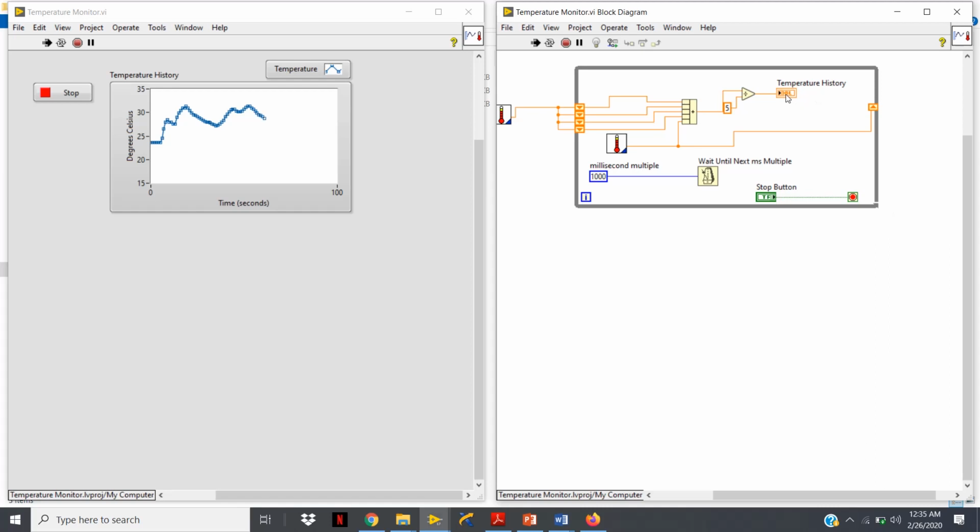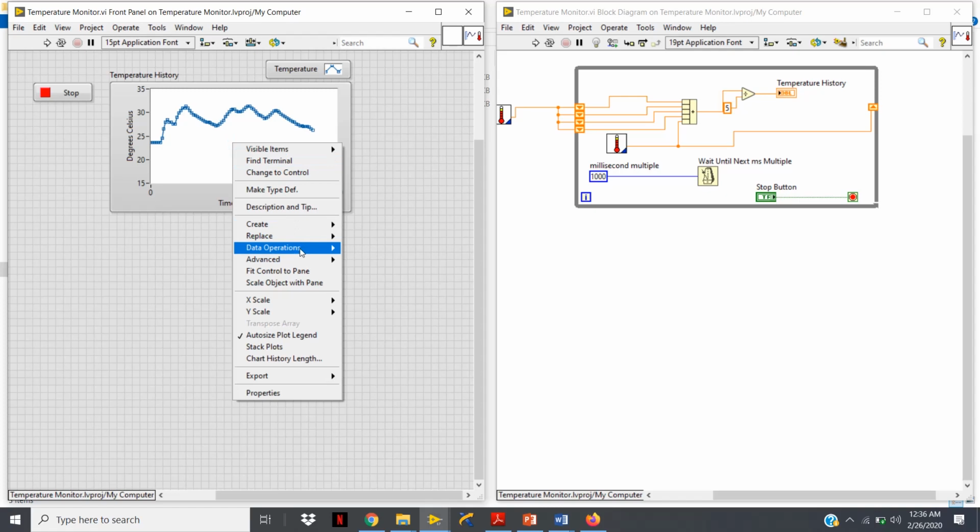The current measurement plus the previous 4. The VI displays the average on the waveform chart, temperature history. This is the waveform chart. Notice that the VI initializes the shift registers with a temperature measurement. So you see, this is the result you get on the scope. It takes an iteration after every 1000 milliseconds. Alright. Stop the VI by clicking the stop button.